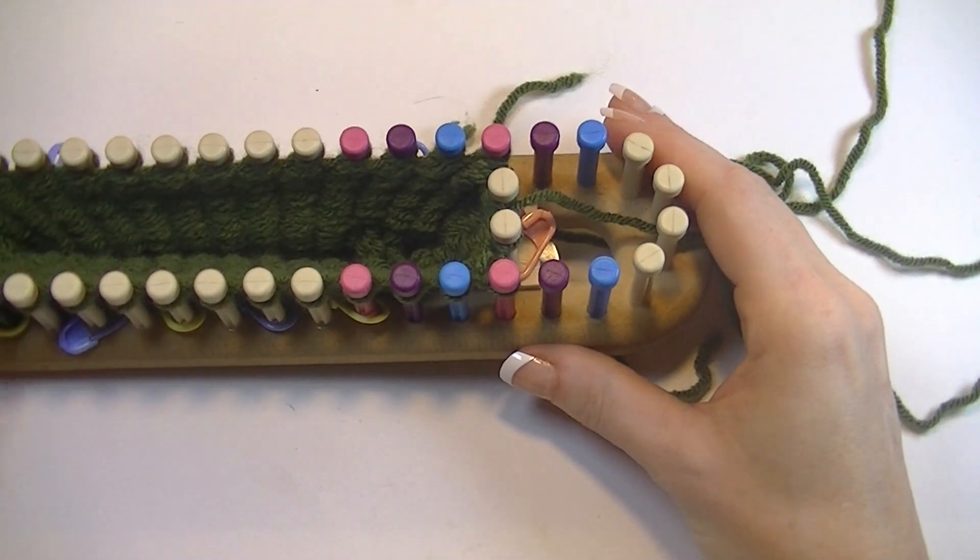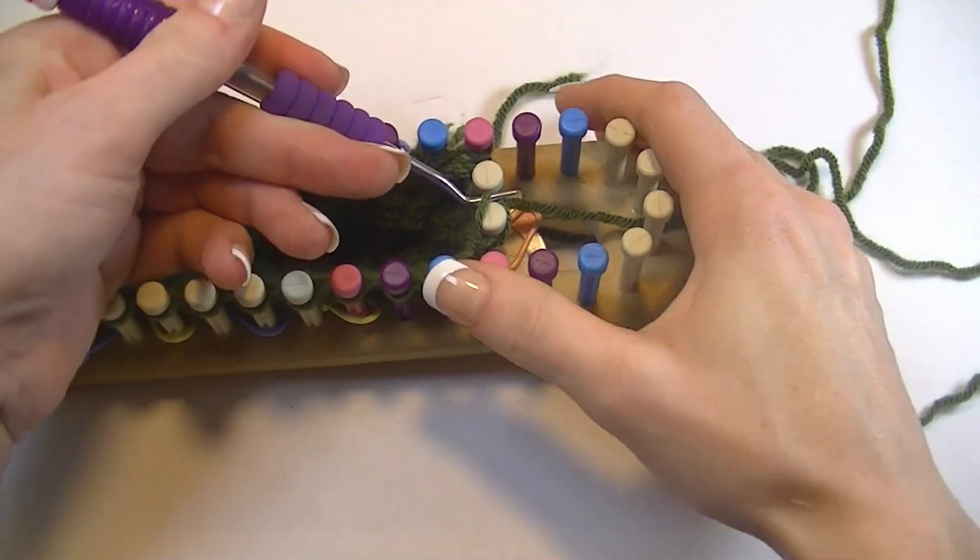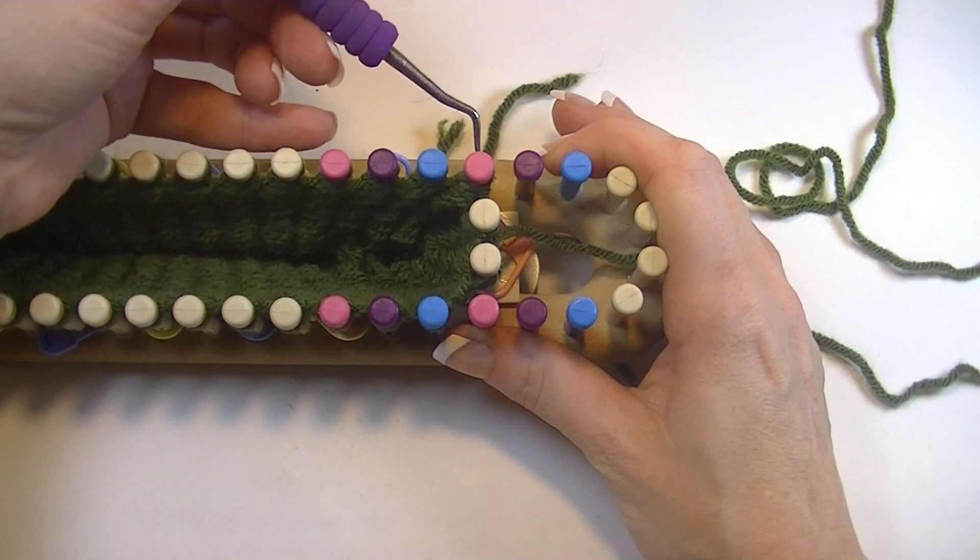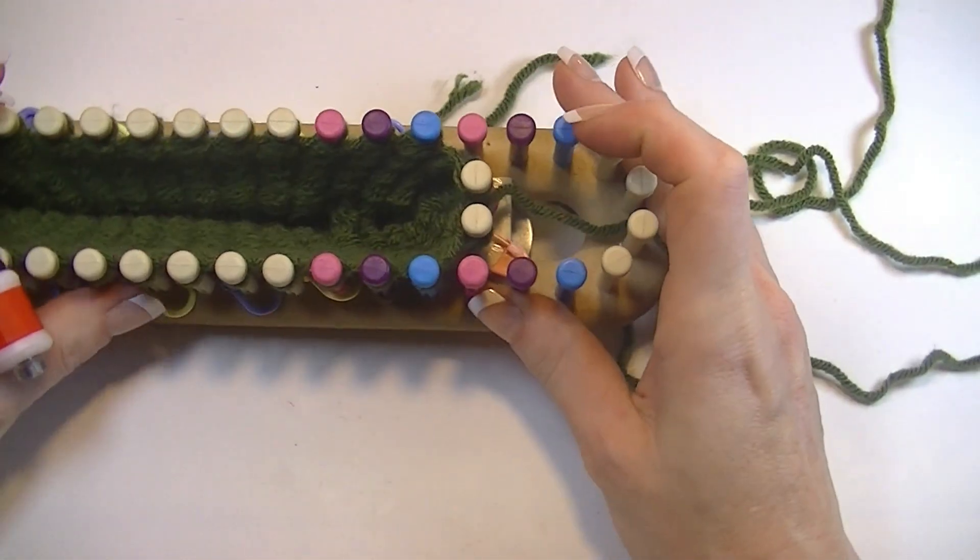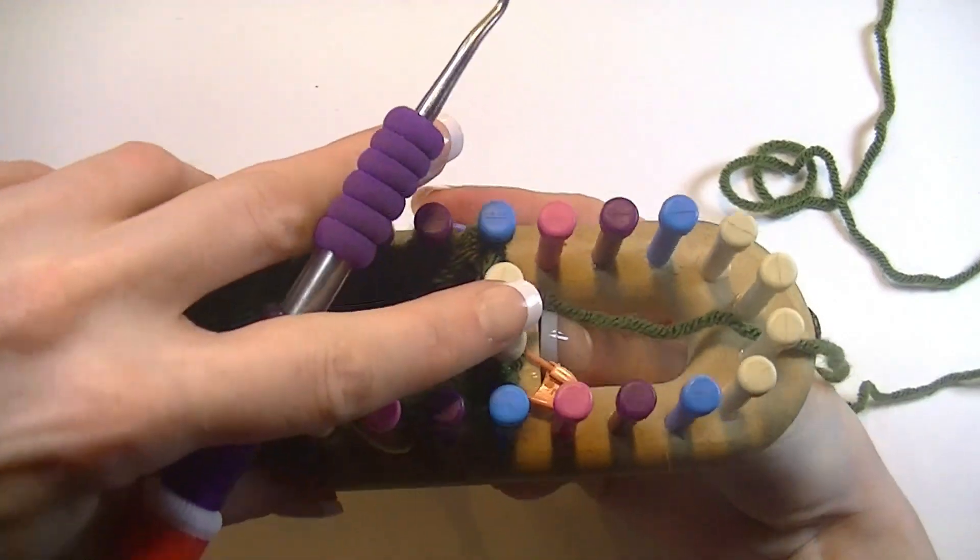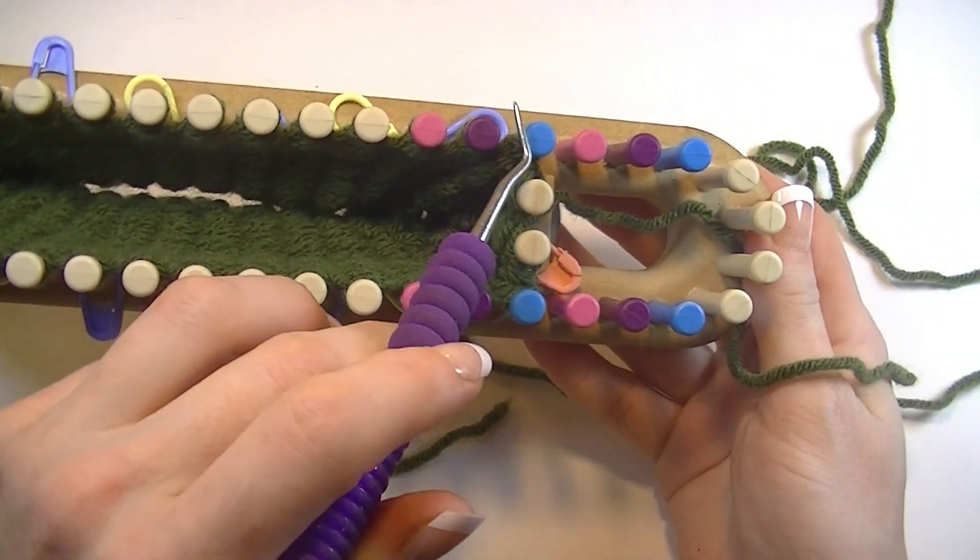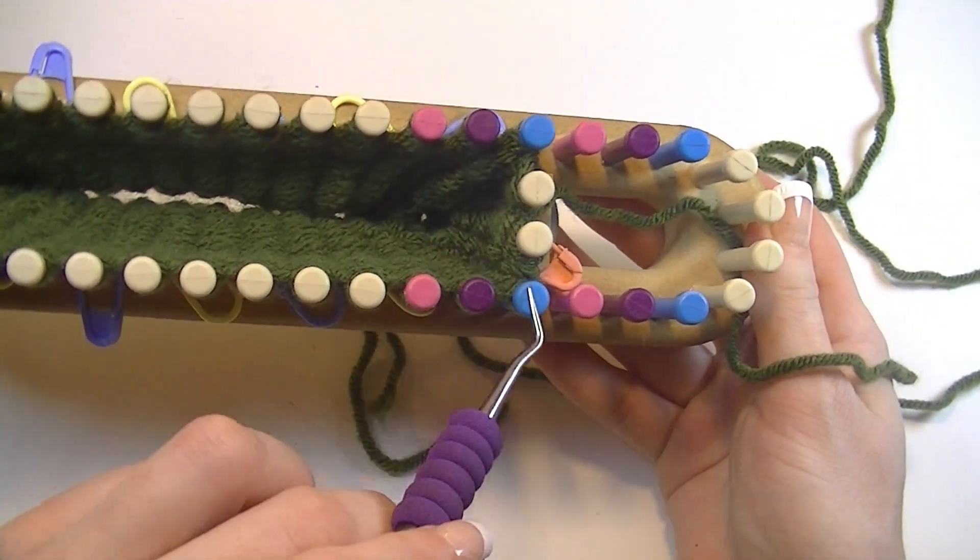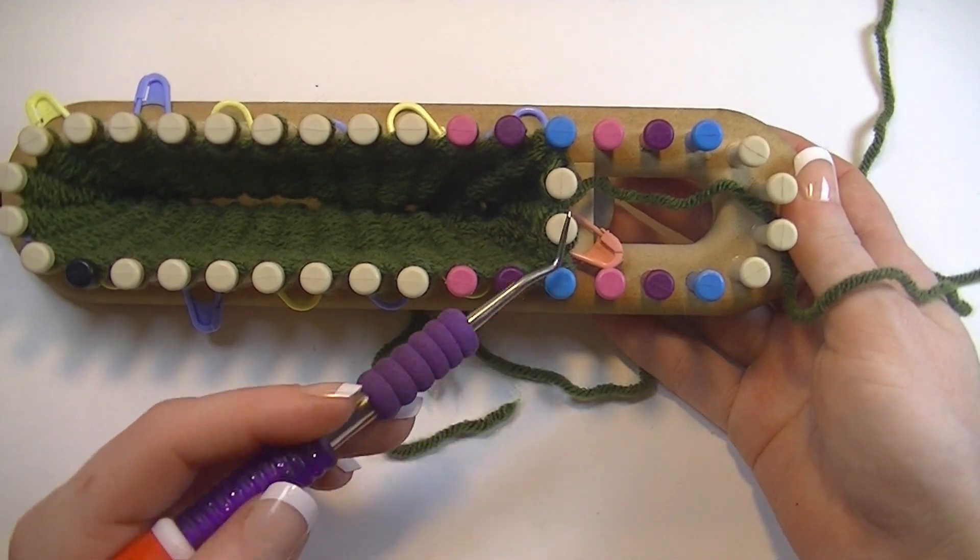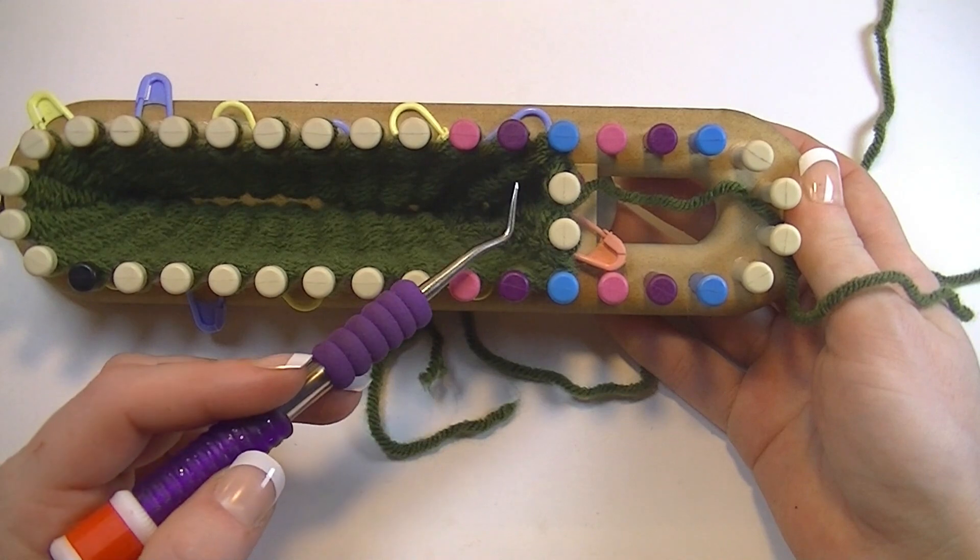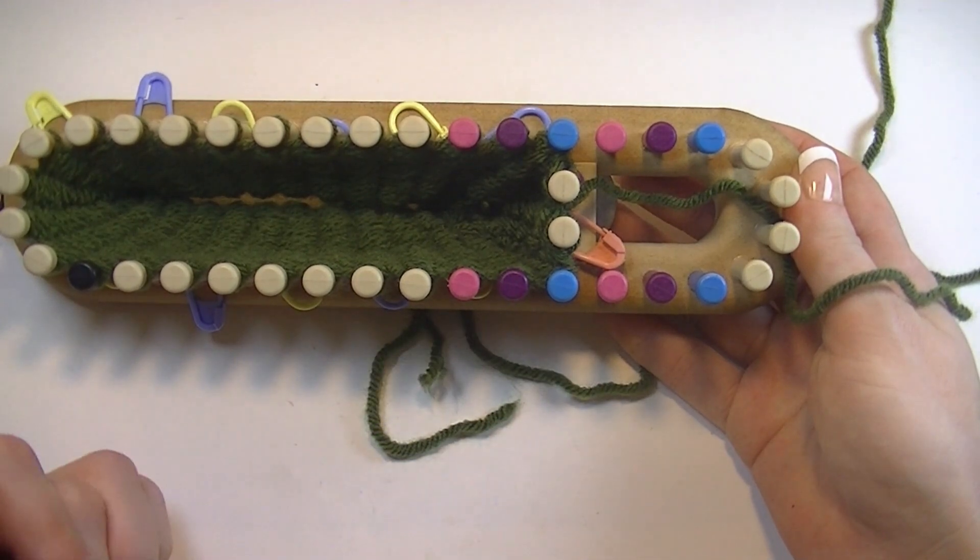Our second decrease, we will be taking the stitch from peg 12, placing it on 0-1. Take the stitch from peg 21, place it on 0-2. So loosen this up and scoot them in. It will be between peg 11 and 22 now. You are going to work two more rounds and then you will do one more decrease, which will be the stitch from peg 11 to 0-1, the stitch from peg 22 to 0-2. You will decrease it, push the wedge in, and you will be back to your original two pegs.